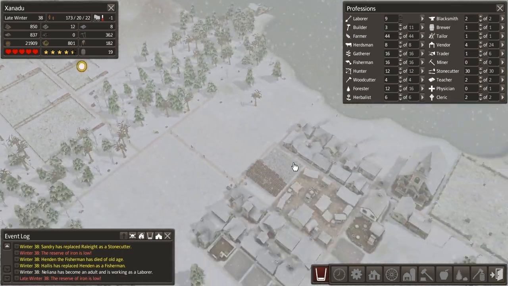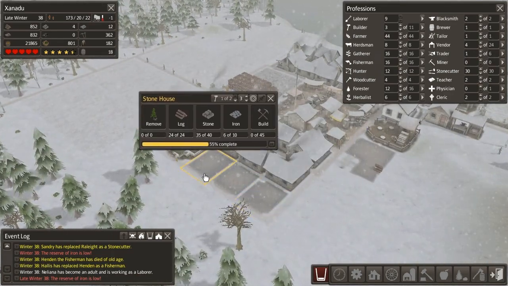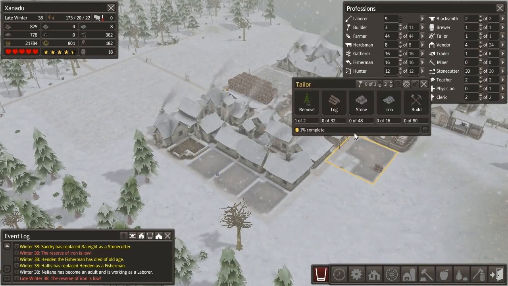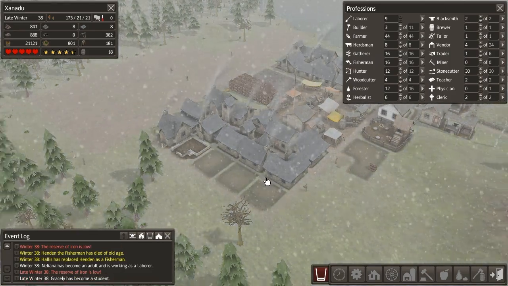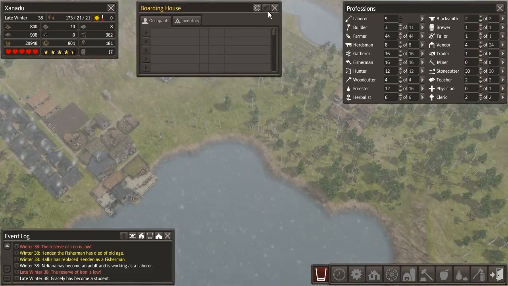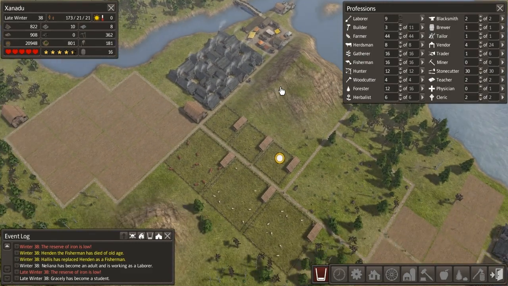Iron reserves are certainly low. Probably not going to have enough to finish these. Oh wow, we actually did have enough to basically finish those. I'm surprised. We're not going to have enough for the tailors, but at least we have enough for the other buildings. That's pretty awesome. Alright, well once we get these homes up and ready, we should have nobody else left in the boarding house. That is our goal here too. Yep, nobody in the boarding house, that's good. More families, more children.